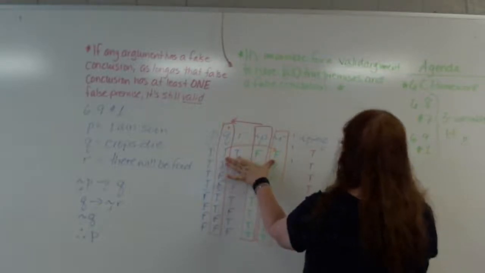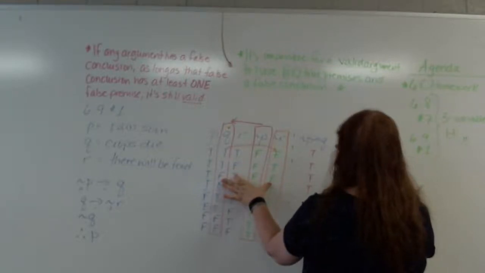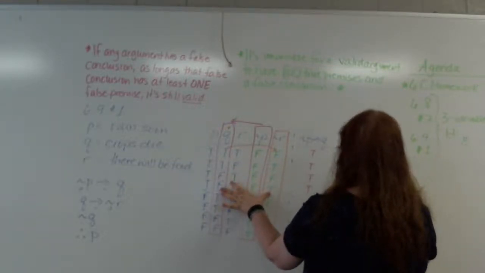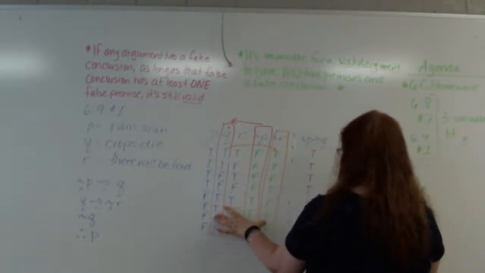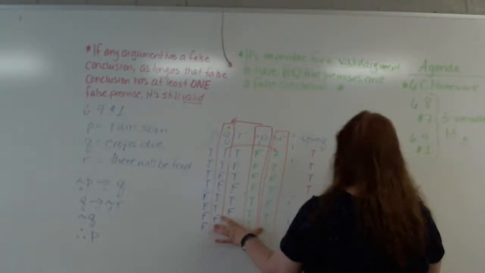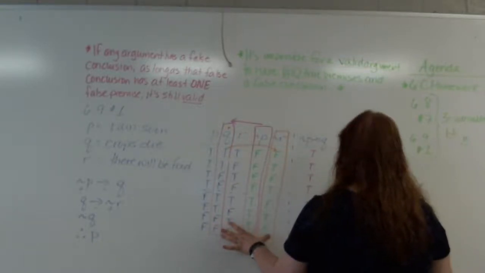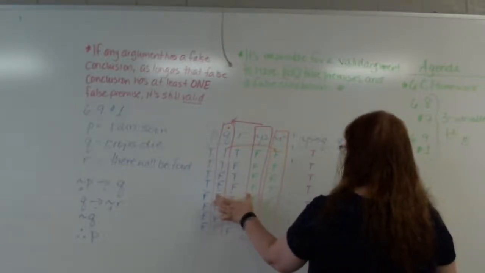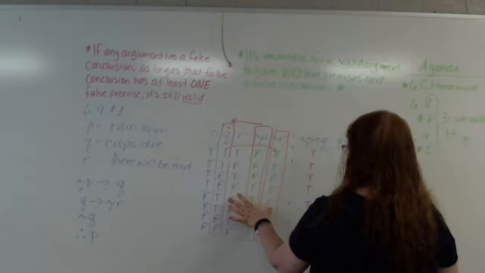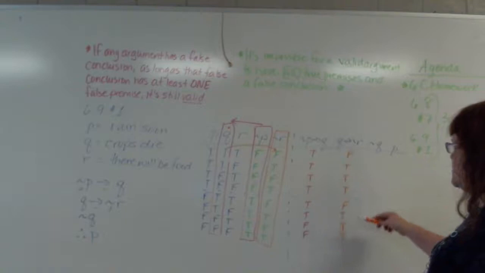So true to false is false, true to true is true, false to false is true, false to true is true, true to false is false, true to true is true, false to false is false. Oops, sorry, false to false is true. Fix that. False to true is also true. Okay, so I'm only getting a false when I have true first. My Q is true, and in this case, my not R is false. So that first one in each set. False, true, true, true, false, true, true, true.